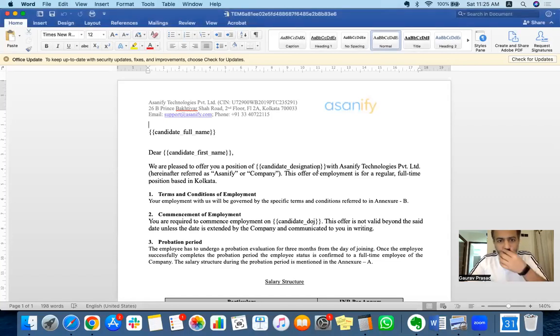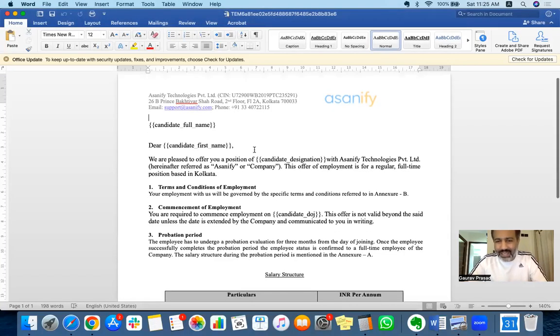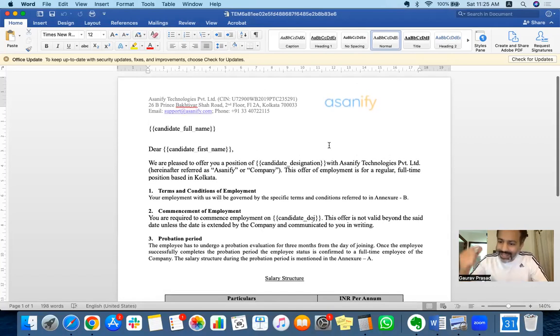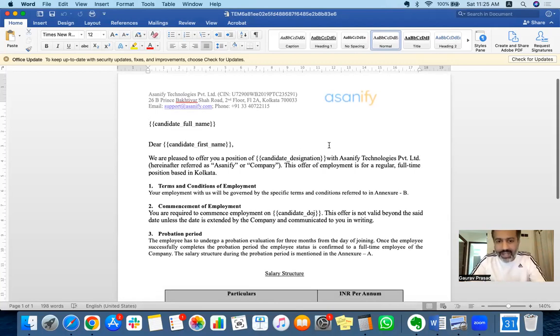Yeah, so this is the offer letter template. It's just a dummy letter that we have created for demo purposes. You can upload a Word document of your format. Offer letters will typically have your company letterhead, logo, your name and address. And if you see, we have created the template in a manner that it gets personalized for each candidate, so you don't have to go back and recreate that for different candidates that you're hiring.